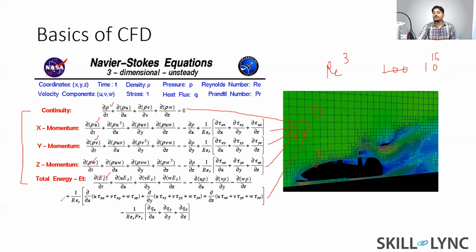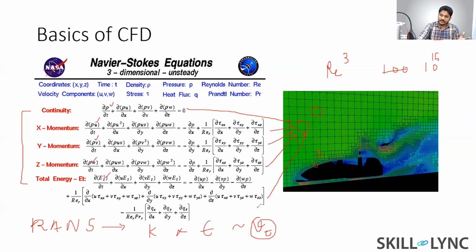So what you do is you basically model the turbulence. You approximate the turbulence using an approach called RANS, Reynolds Averaged Navier-Stokes. When you do that, you basically get 2 equations that you have to solve, which are K and epsilon. So when you see K and epsilon, that is what it means. When you solve K and epsilon, you get something called nu T, which is your turbulent viscosity. And finding the nu T is basically the problem of turbulence modeling.